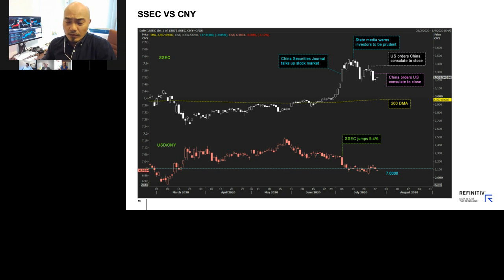So back to the point about the weak dollar, I think it's been widely publicized that no one thinks the Fed's going to do anything this week, or not for the long run, actually, while there's much uncertainty in the US and they're struggling to recover from COVID-19. So that's part of the big reason why dollar CNY is not going to go up very much. As you can see from that chart, where we overlay the Shanghai Composite Index with dollar CNY, the reactions you see to any drops in the Shanghai Composite reflected in the dollar CNY are very minimal, because it's hard to argue against selling the dollar.